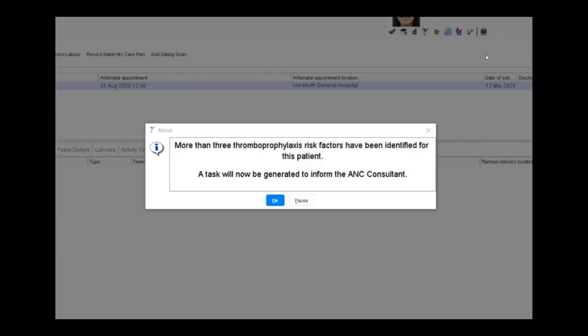Protocol functionality is one of SystmOne's active decision support tools, and these are hugely configurable to achieve a vast array of prompts and guidance. For example, protocols can be developed to remind users to complete relevant tasks at appropriate times, alert users about risk factors, or remind them to complete risk assessments. As we know from the Ockenden findings, it can be easy for risk assessments to be overlooked, which can have significant consequences. Protocols are powerful tools that can be utilised to ensure staff are alerted and prompted to follow best practice processes to achieve the best outcomes.